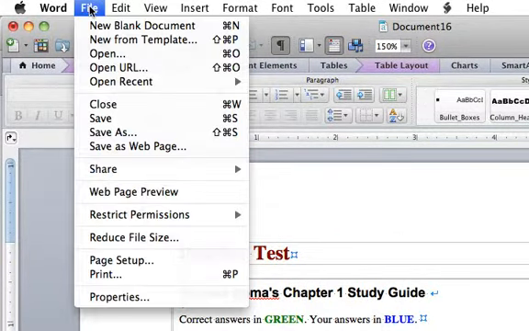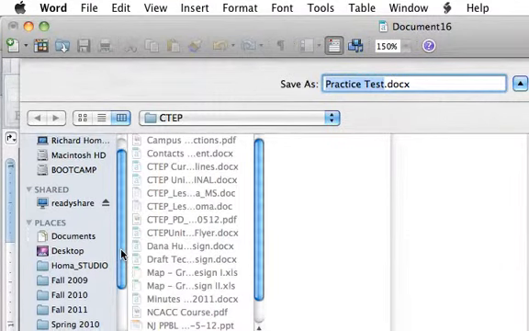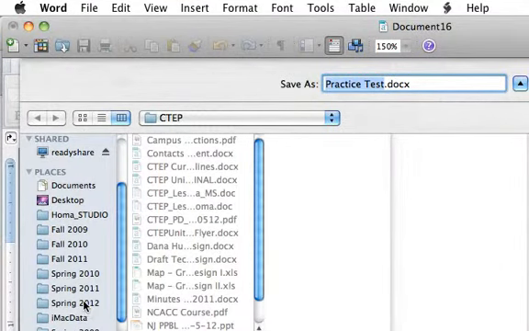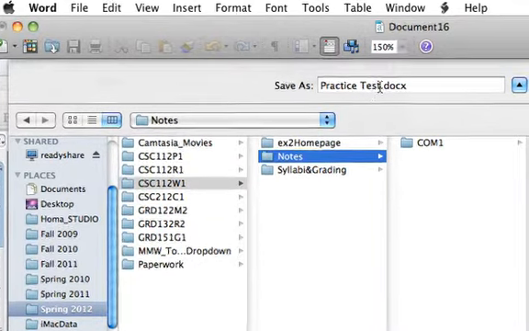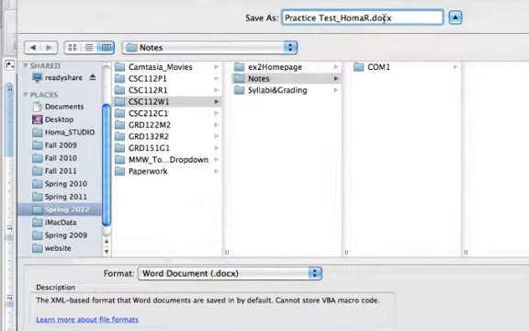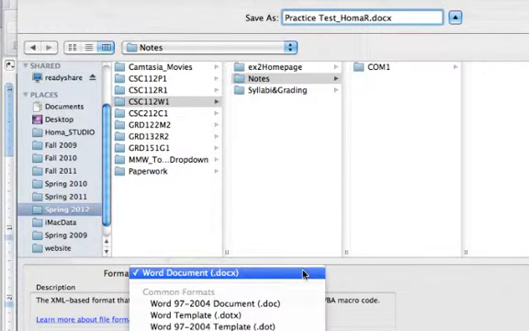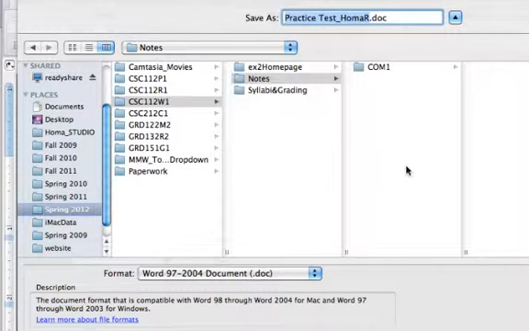You can just save this. I'm not sure where I'm going to save this. I'll go over setting up folders with you eventually. I'll put another tutorial up on the way I want you to set up your folders. But just for now, just call it practice test and put your last name and first initial, just like this up here. It could be saved as a docx, or if you save it in an older format, as a doc. Either way is fine. I won't have a problem with it.